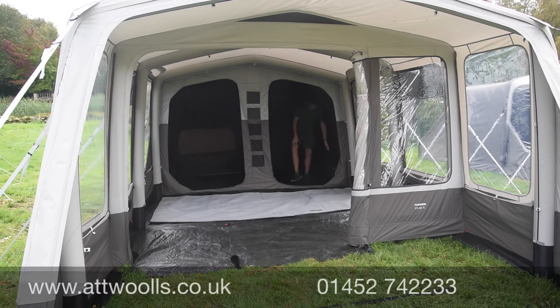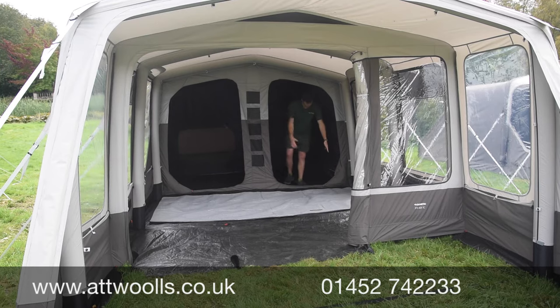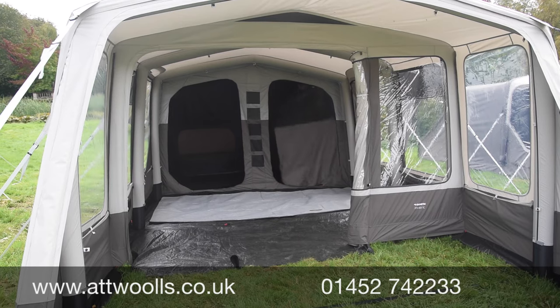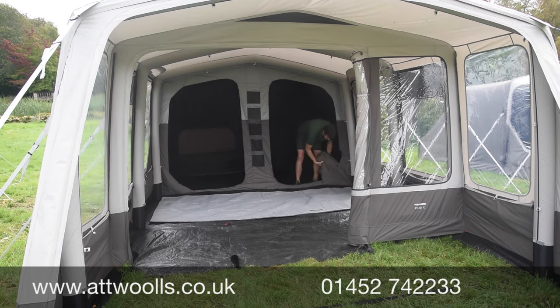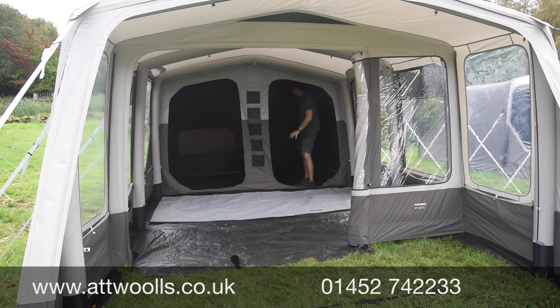It's a really nice dark bedroom with enough room for a decent-sized bed — about 225cm deep by 140cm wide, so pretty much any bed will fit. There's a zip divider so it feels like two separate bedrooms, but you can roll it back and popper it fully open as one big bedroom — ideal for couples. Features include storage pockets for keys, phones, and torches, a small storage pocket at the bottom to keep the bedroom in place, and a nice big mesh panel inside for visibility and bug protection with a popper-design screen.